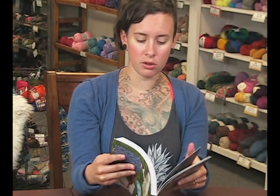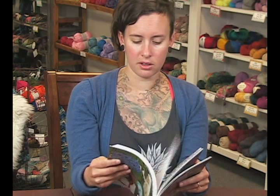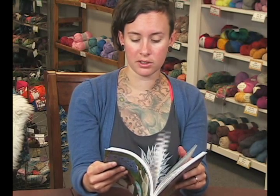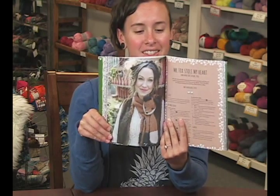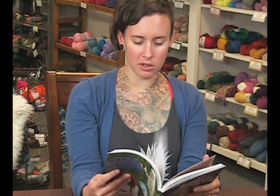The book has some really cute, fanciful, whimsical patterns. There's this really funny fox stole — back in the day they used real foxes, but we don't do that anymore because that's not nice. You can make yourself a cute little fox scarf, it's so cute! It takes not very much yarn and it wraps around your neck keeping you warm. It's called the 'Mr. Fox Stole My Heart' pattern, and you can do it in different colors.